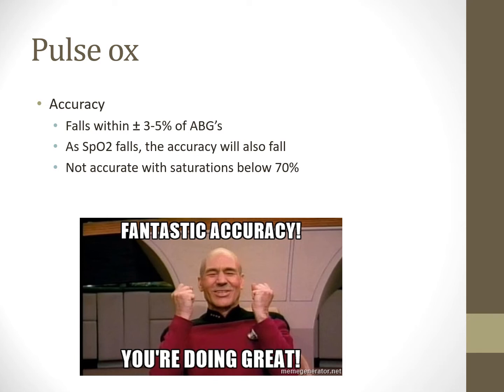So let's say they're running at 85%. Well, the accuracy on the pulse ox will not nearly be as good, because as the level of bound hemoglobin decreases, it's going to have a harder time getting accuracy in a percentile range. So they're not considered accurate at saturations below 70%. If you walk into a room and the nurse says, hey, the pulse ox is at 40%, just understand their oxygen level could be low, right? I'm not going to actually chart or document, hey, their saturation is at 40%. That's not something that I can accurately represent.